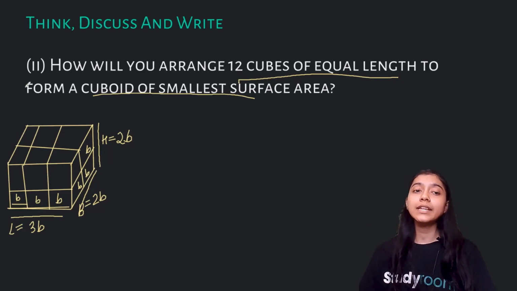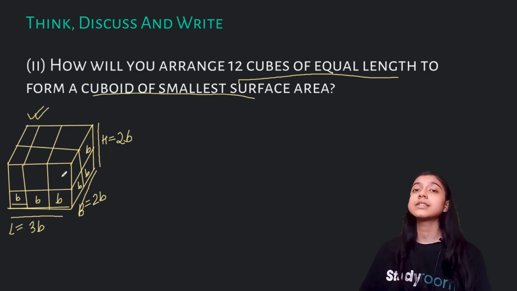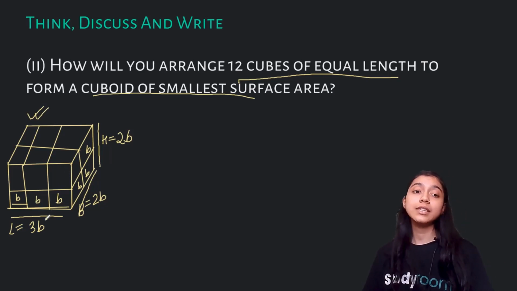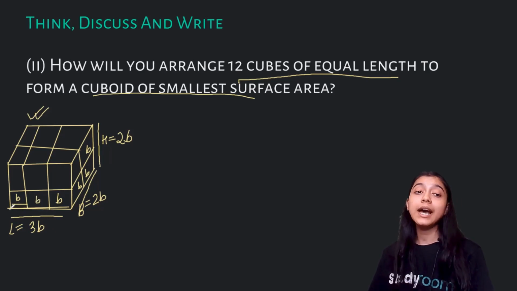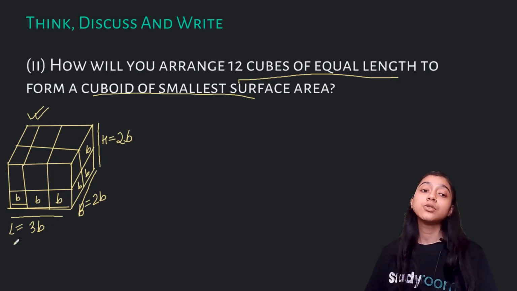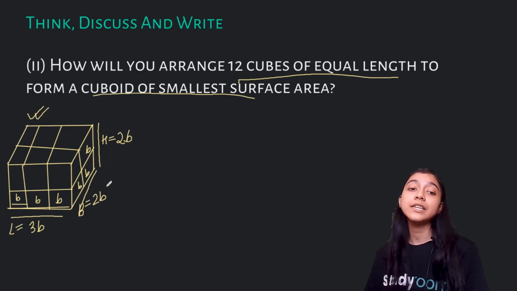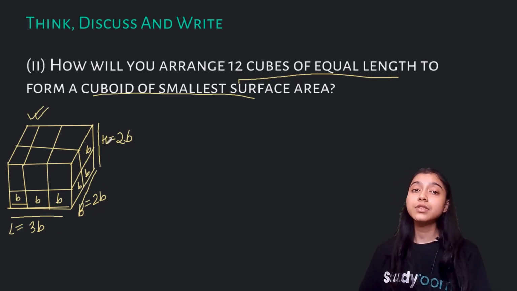So it will look like the figure that I have drawn over here, somewhat like this. 3 cubes in one line and then 3 cubes on top of that. Again, join a similar setup adjacent to it. So in this case, the resulting cuboid will have length equal to 3b, because if I'm taking b as the length of each edge of the cube, it will be b plus b plus b. So the length of this resulting cuboid will be 3 times b. The breadth of the cuboid will be b plus b, that is 2 times b, and the height of this resulting cuboid will be 2 times b again.